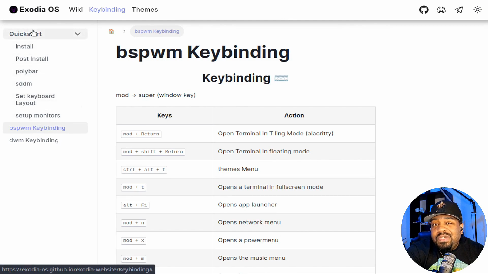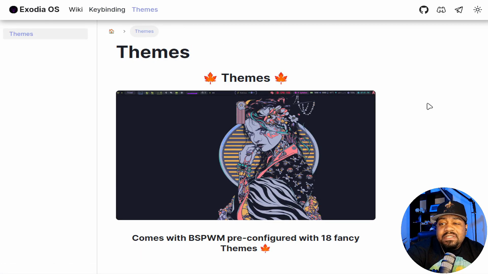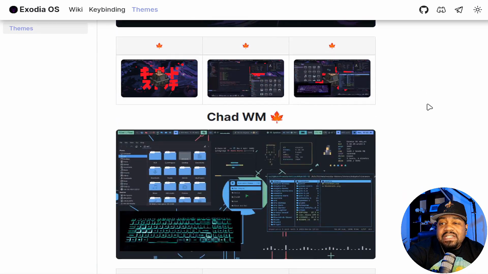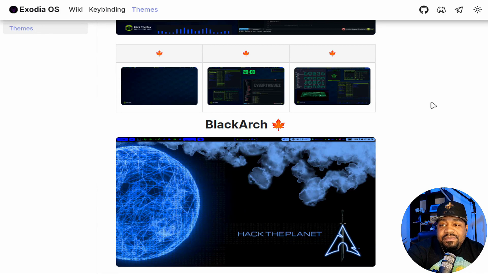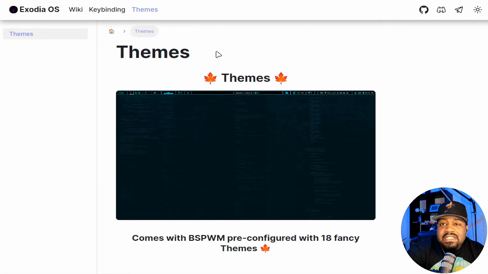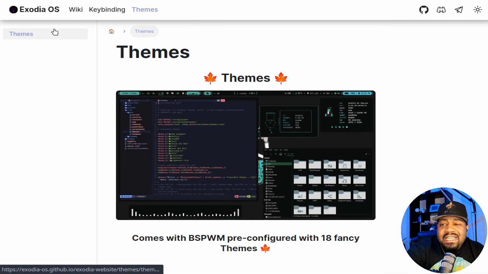And I'll show you a few when I go through and install it, because I'm not that great with window managers. I don't typically use them. But in order to navigate around a little bit, you have to understand some of the key bindings. So definitely check this out if you get stuck. And then also you can check out the themes, showing you all the different themes and stuff like that, at your leisure as well. I won't go through them or show you how to change them. It's not that difficult. Just change them in the system settings.